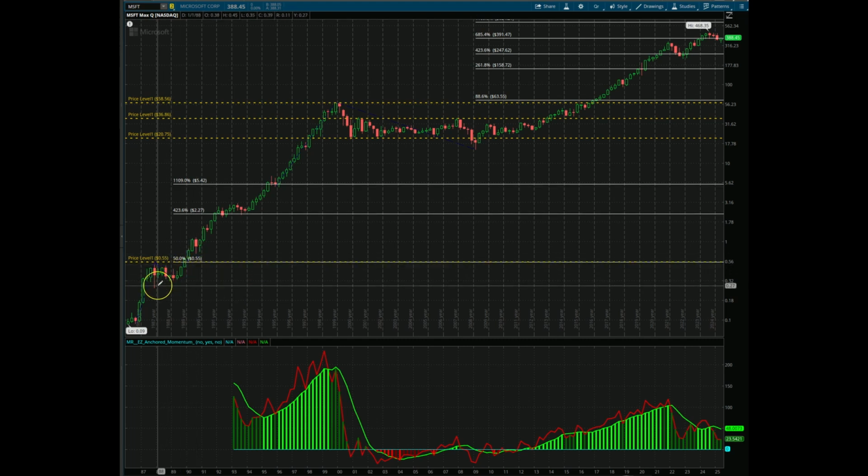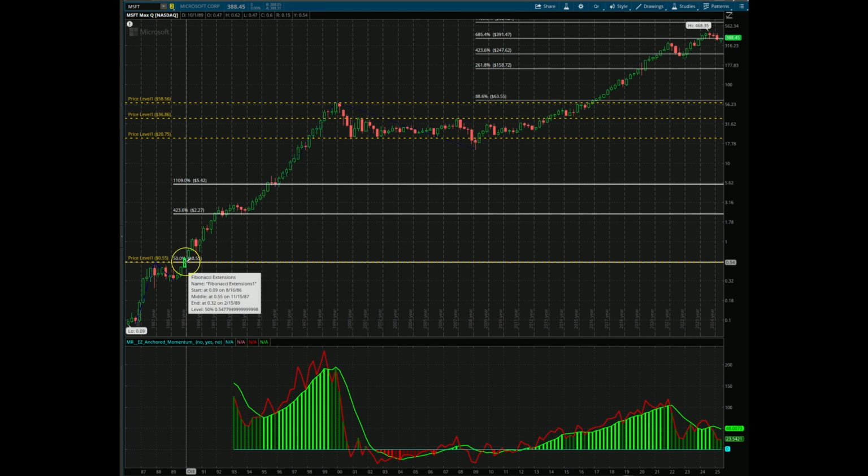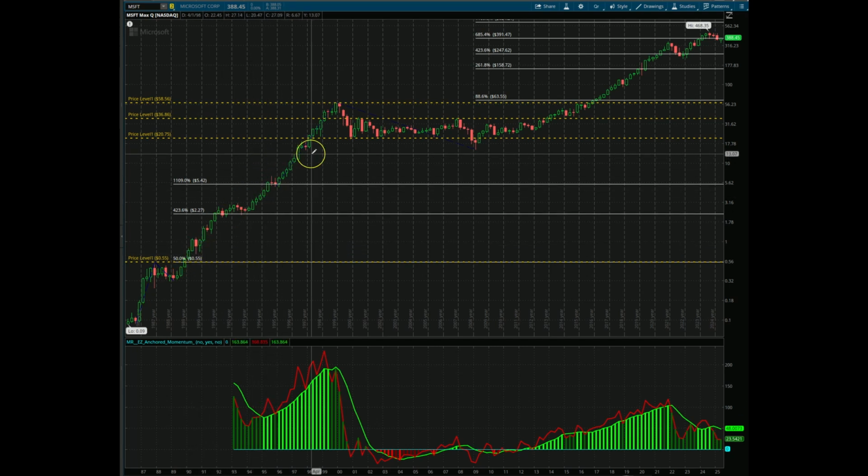Now, if I zoom in, I can't zoom in, can I? Darn it. What I want to find out is, I don't know if this touched back here. That would be incredible. Those touchbacks work. I don't know why they work, except test price twice. So then we go up to the consolidation, the big consolidation, which really happened between these two price levels. I mean, we initially got a surge up, but it came into this range and stayed there for years. But then it broke out, and then the real breakout happened here, and off it went.